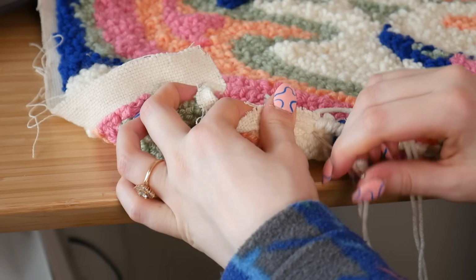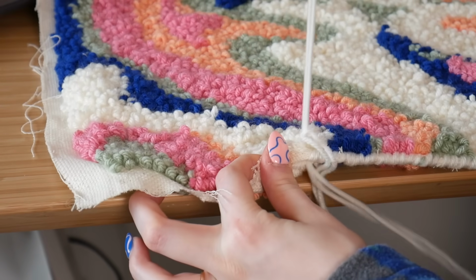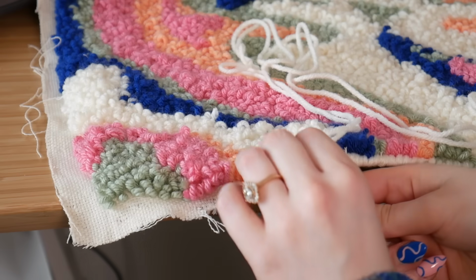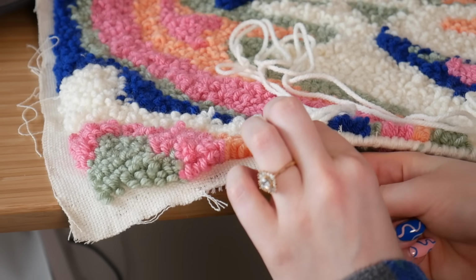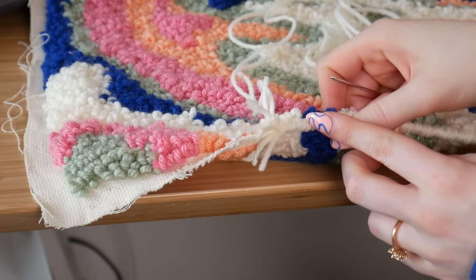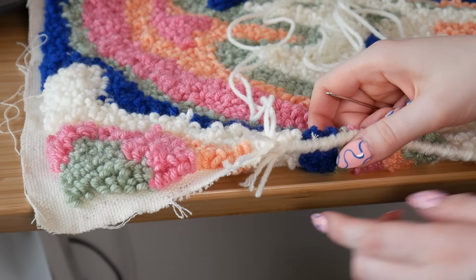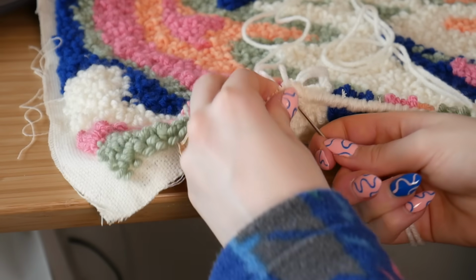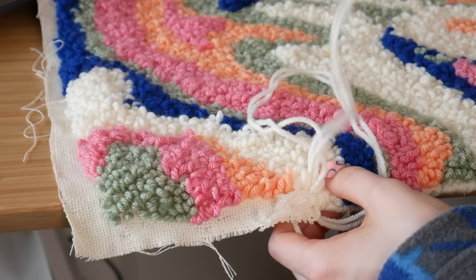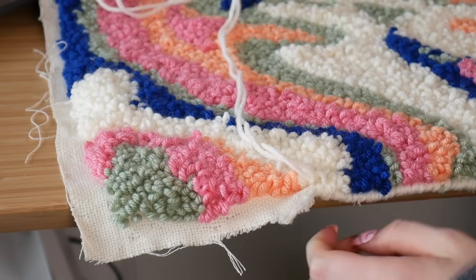So what I'm gonna keep doing is just feeding it through and making these loops on the end, like so. And we're just tucking this excess fabric in, and you're just pulling it tight at the very end. And then it should start to create this little nice finish on the end there. So I'm just gonna keep going until all of this excess string and fabric is covered. And then pull it tight.